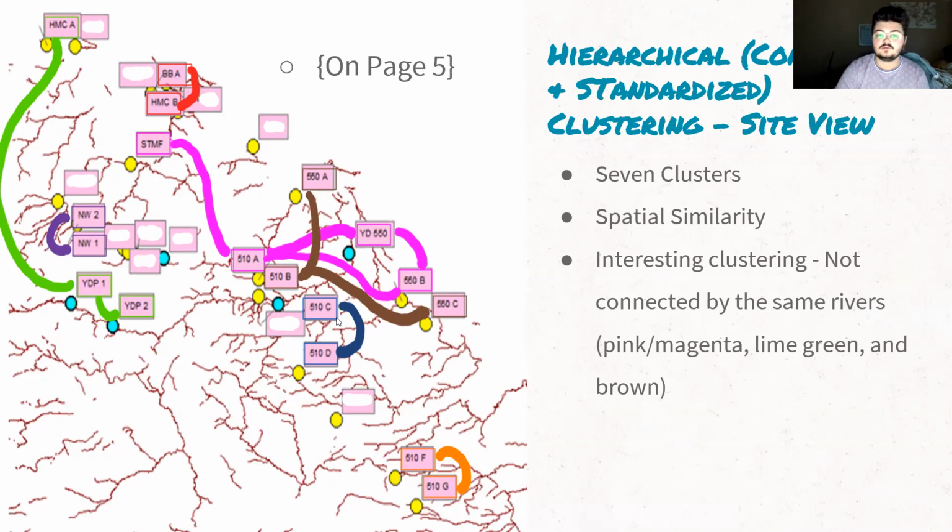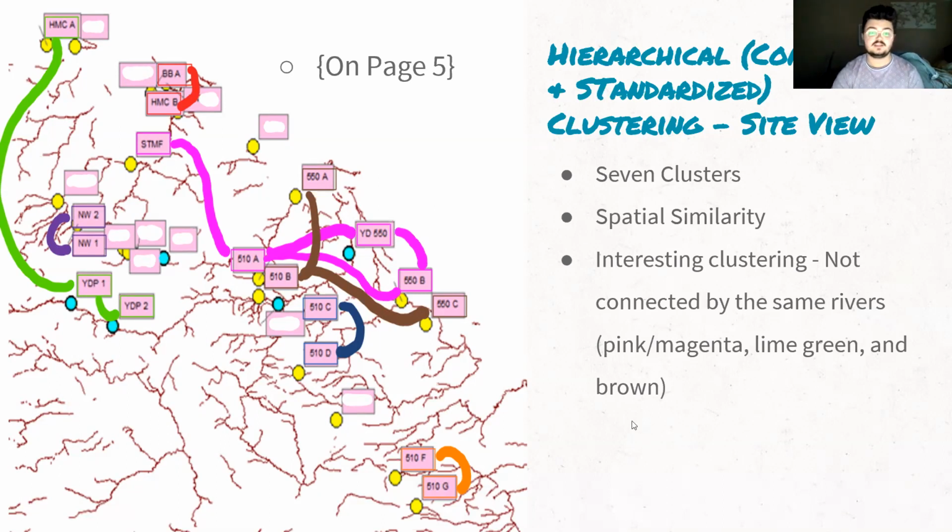diagram here, the purple clusters, the dark blue, the orange, and the red are all spatially similar. And then as we start to look into the lime green, the magenta, and the brown, we start to see that there's some deviation away from the geographical spacing of these sites. So my first intuition is to think that because there are inconsistencies with geographic location, there may be consistent pollution going on in these sites. Of course, I can't really say anything right now because we haven't seen a pattern. So that's why more clustering methods are shown later.